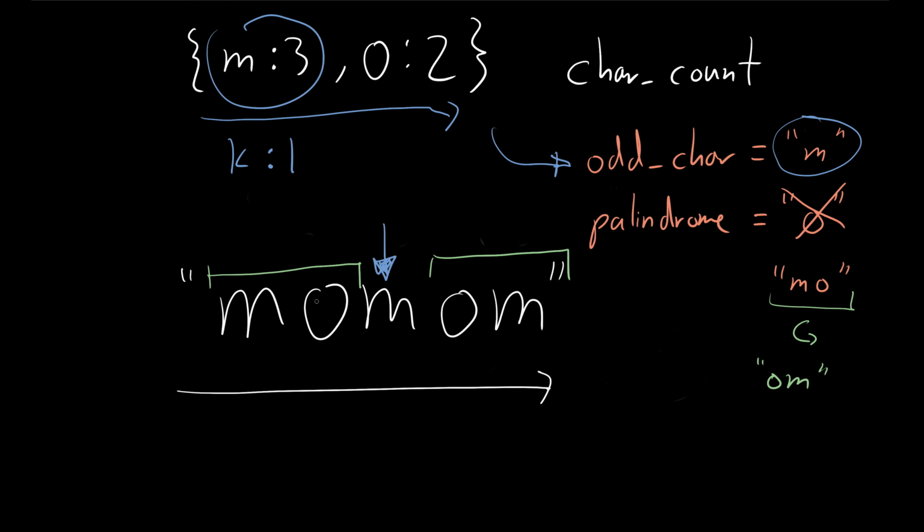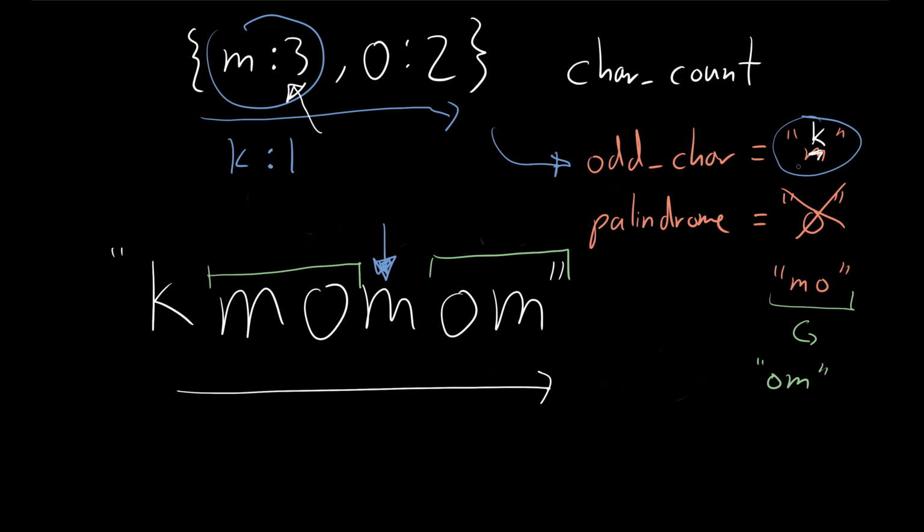Here, fortunately, we have the correct number of letters and it's okay. We only have one odd number, so that's fine. But imagine if we changed it to K. Then the odd character here is going to be K because we saw K first, and later on, once you go to M, we'll realize there's already a K here. So then we're going to return none, and that's how we know it's not a palindrome.